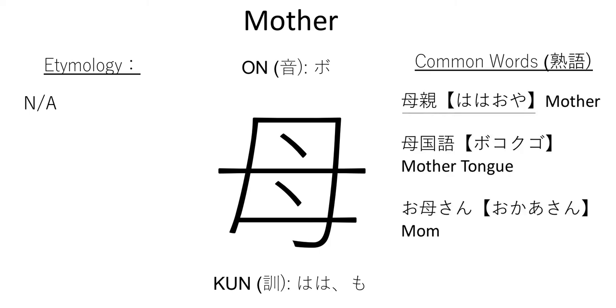The first one is chichi-oya, referring to your own mother. Then we also have bokokugo. This word frustrates people, but I do believe it comes from, I think, an alliteration from hearing it, your own language being your mother tongue is where this word came from. So you have bo koku go, mother country language. Your mother tongue is your native language. Then we have okasan. Okasan is how you refer to what you call your own mother, not what you refer to her by.